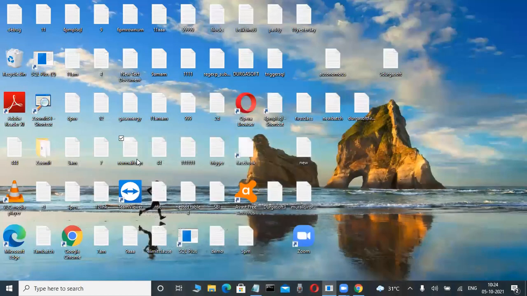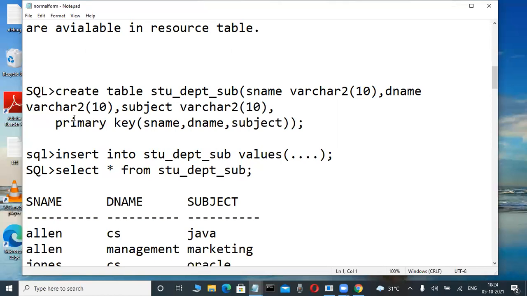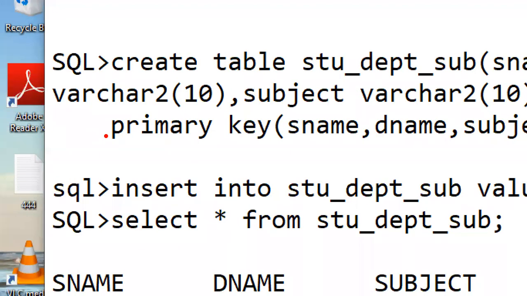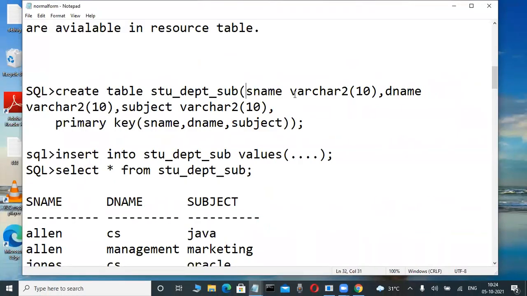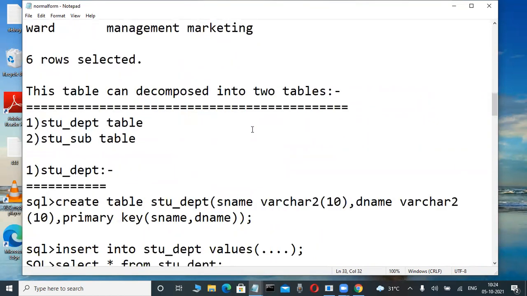Suppose you are an experienced person. Yes, and multiple columns as a combination, unique identification of the record means fifth normal form is there. In that one, observe here table level. Here first we are defining all the columns and the last only constraint type along with group of columns. This is called a composite primary key. These type of things we are defining means compulsory table level constraints only we are using.